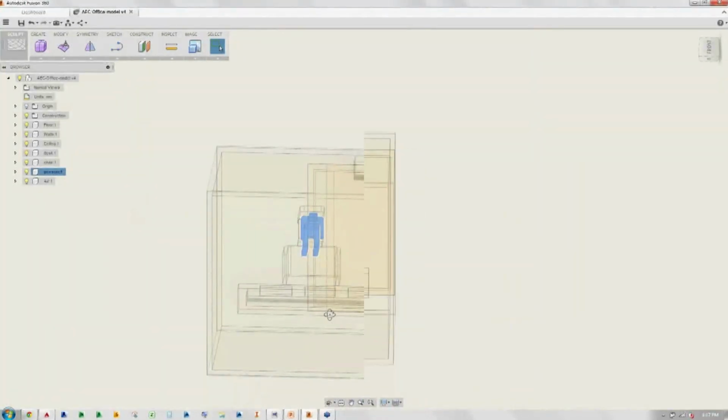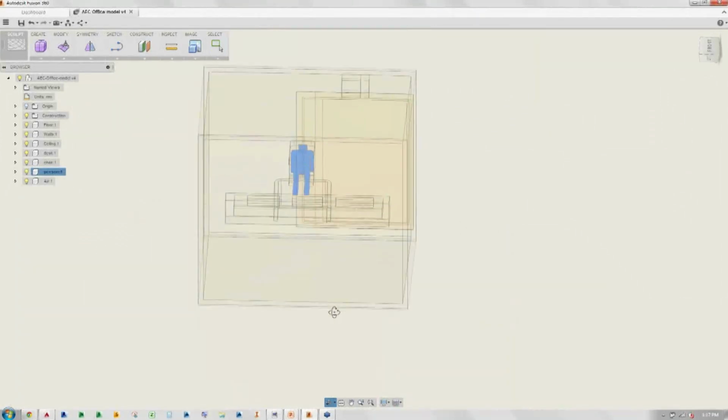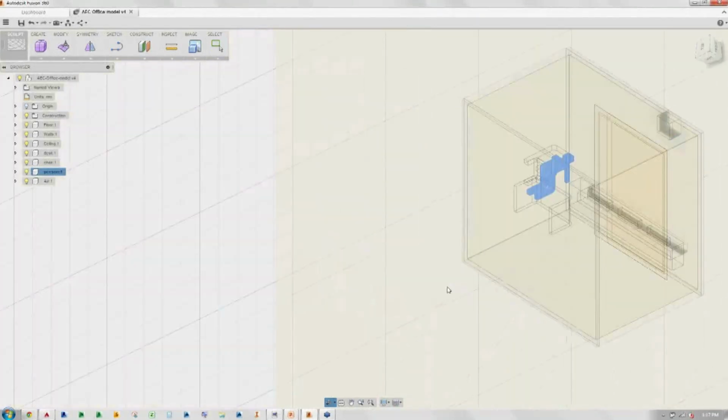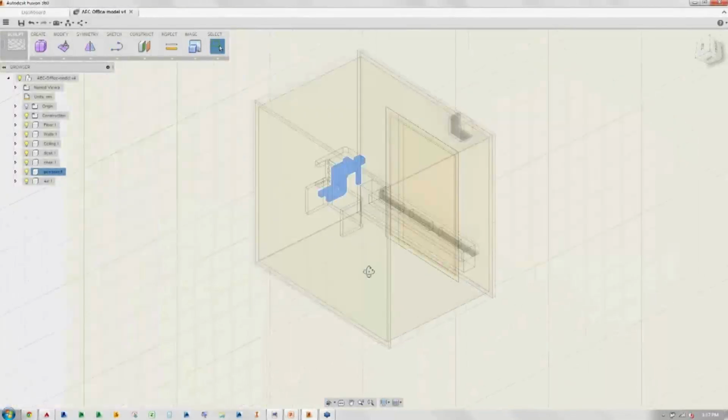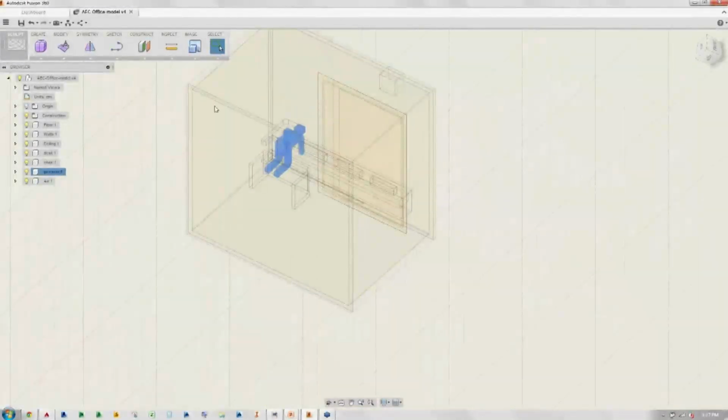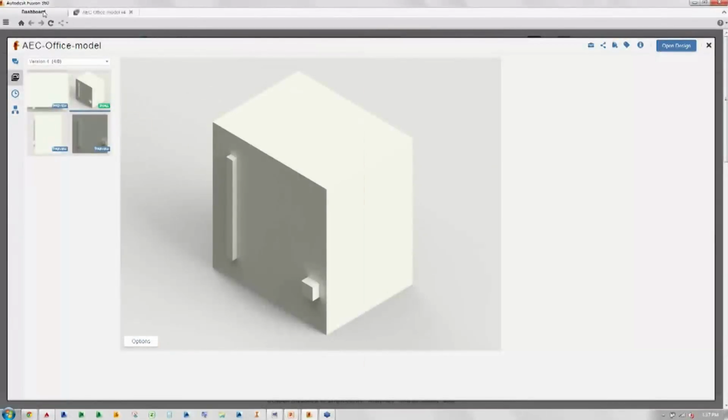And you can go in and you can look at really making sure that all of the 3D geometry is exactly as you want it to be. And once you're done with this, you'll notice that you can save it, and this goes directly back to your Autodesk 360 account. And you can also, from the same program, look at all of your other design tools. Here's some automatic renderings that were done for this product.